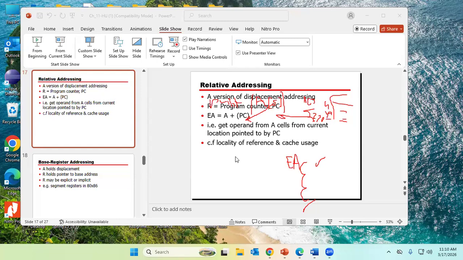Can you tell me where this could be useful? Because you take an address, you add to it the content of PC, and you make it the effective address. What is this good for, guys? Looping over an array. Yes, you give a jump in general. Thank you, Mark. Yes, you are right. But in general, it's jumping. The for is a jump, by the way. If you know in programming language, the for, once you translate it into instruction set, it's not actually a for, it's a jump. So you are going through your program.